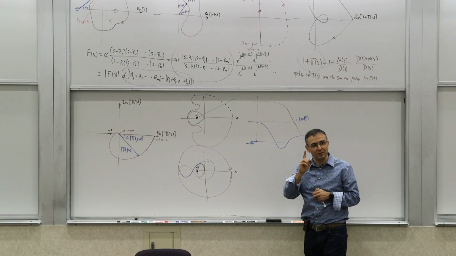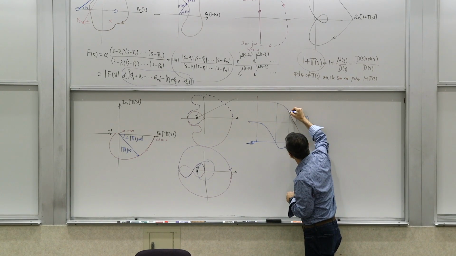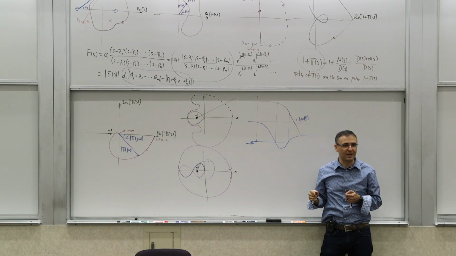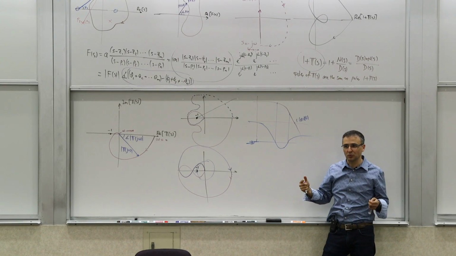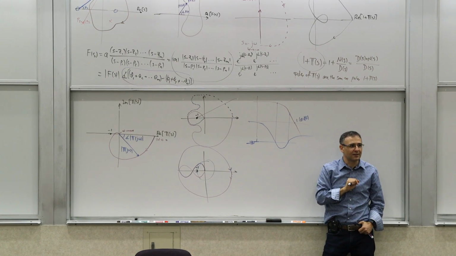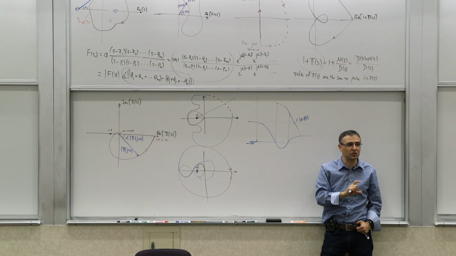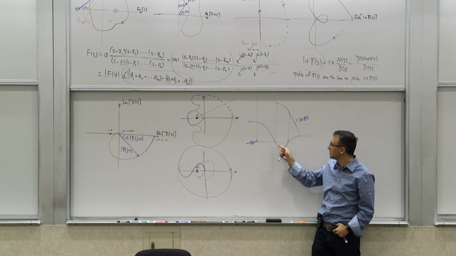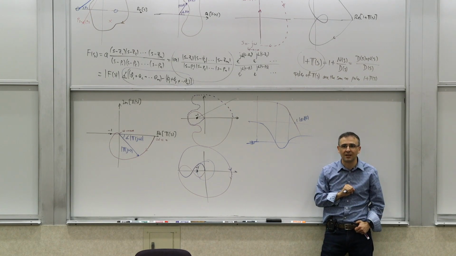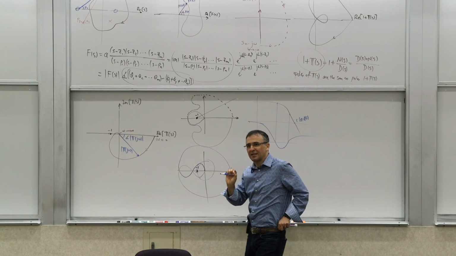So if you look at this carefully, you have 2 points at which, if you go around the loop, your loop gain is the negative of what you see when you go around the loop. If you apply a sinusoid at this frequency or at this frequency, you have something that goes in. If you break the loop, it will come back in phase and larger. And yet, if you close this loop, according to this, it should be stable, which is exactly what we saw in that example we did last time. So that's why you need more advanced stability criteria.